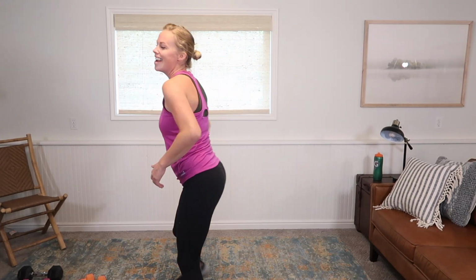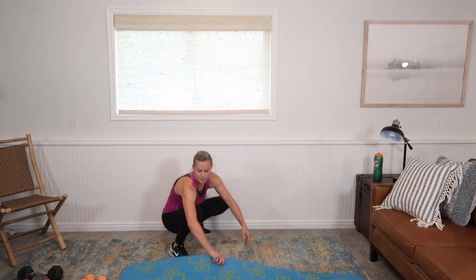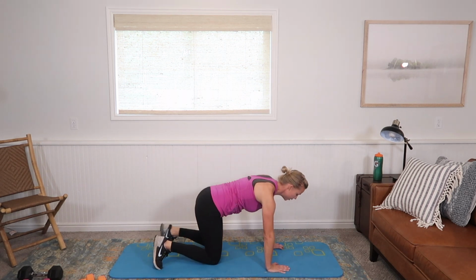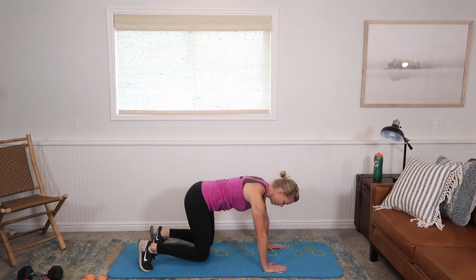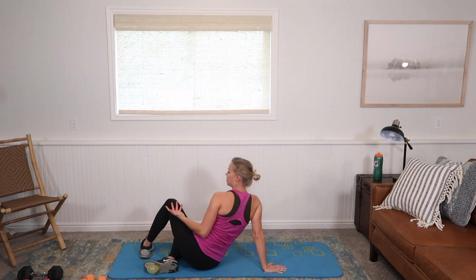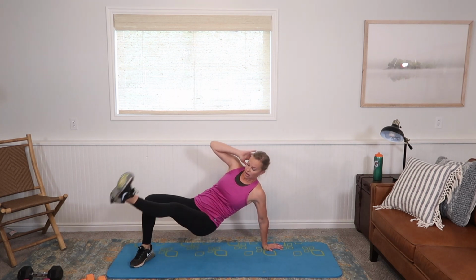Time. Okay, 10 seconds. We're gonna go to the floor for the next exercise. One of my favorite exercises, I learned of this one in plyo. I'm gonna pull my mat over. You're in a bear position and you kick through. Hold it here. Now you can just come to your side on your hip and then come back here to a bear. My knees hover and then come to my hip. Okay, hover. Now if you can, kick through.